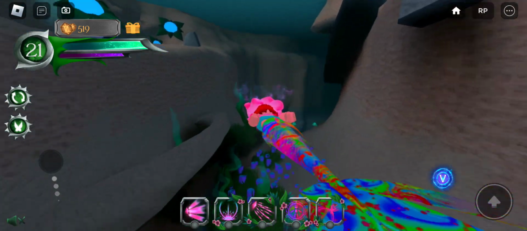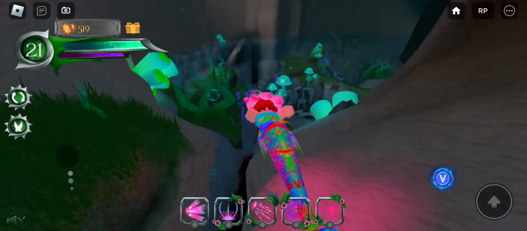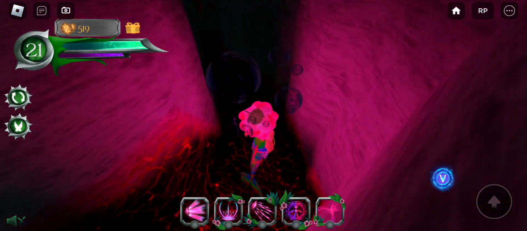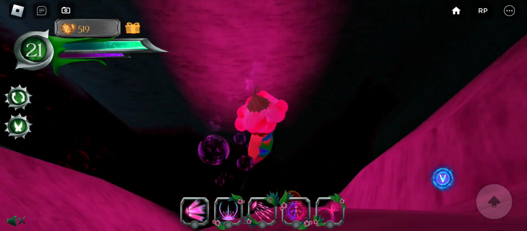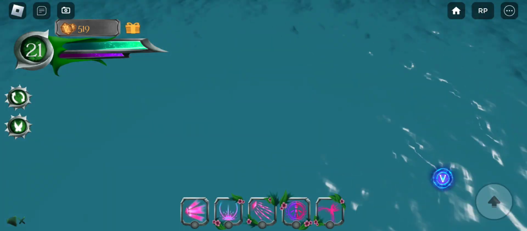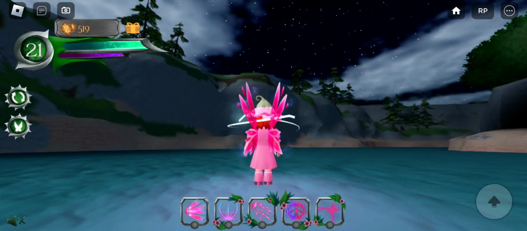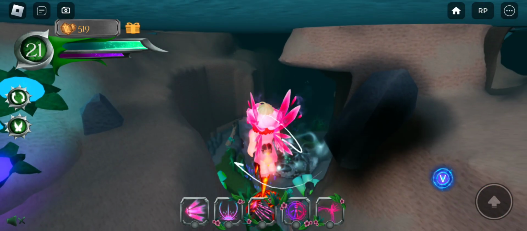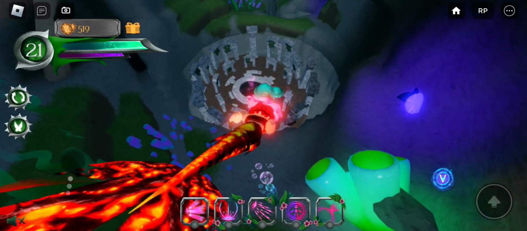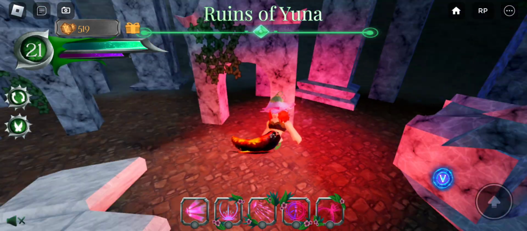I'm still doing that weird wiggly thing. Wiggle, wiggle, like a little worm. This is the lava mermaid tail. Mermaids are not worms. This is the lava one. I think it's very good for fire. Maybe it happened when I sat down. Like, there's green things where you can sit.